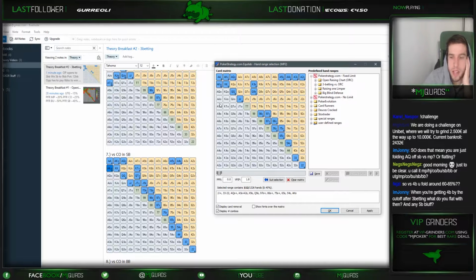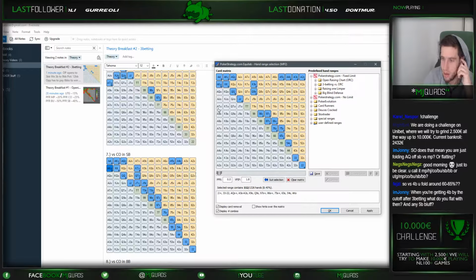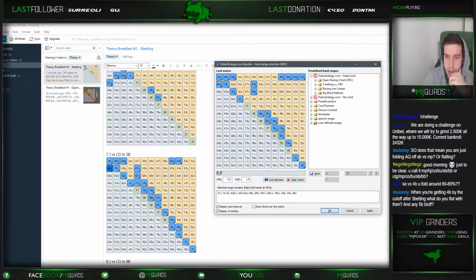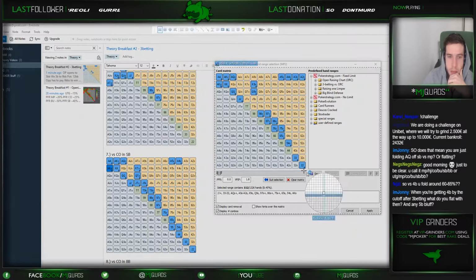Again, the problem here is ace-10 off, for example. We don't want to be 3-betting it as a bluff. We want to be flatting with that hand because it's just strong enough. So off-suited aces, I don't like using them. I'd rather use the hands on the suited spectrum of the chart. But I think something like this should be totally fine, something like this for a value versus bluffing range in the big blind.